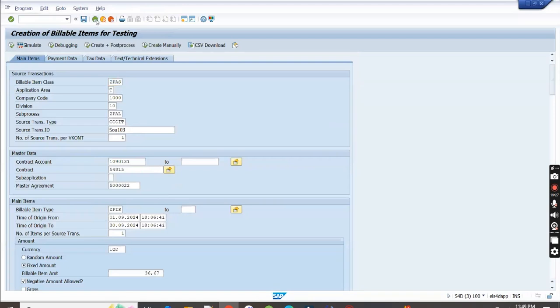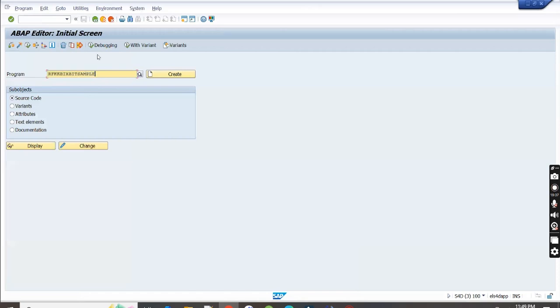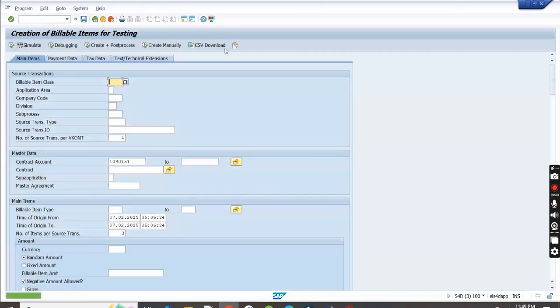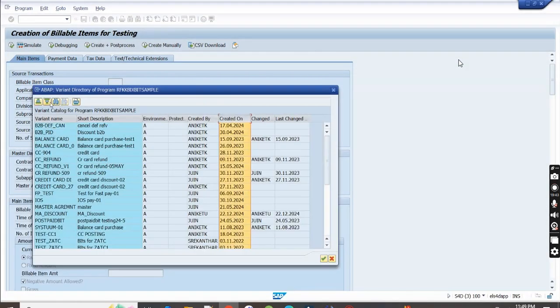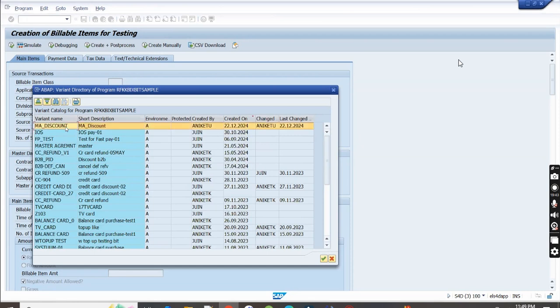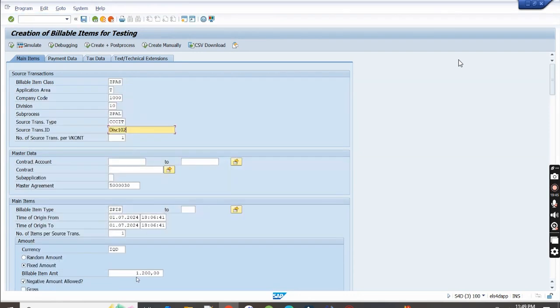I'll go back and I'll open again FKK BIX, sorry, AC38, RFKKBIXBITSAMPLE, select, MA discount. Okay, I'll choose discount 102 to identify that this is mine. Okay, so it is 1200. 1200 meaning more than 1000.